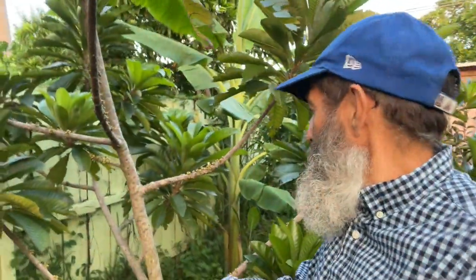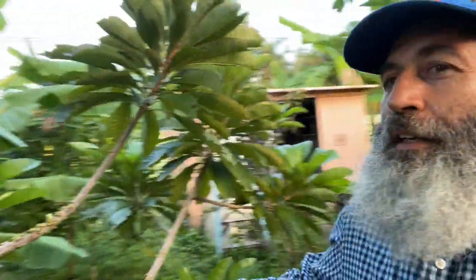Anyway, everybody, and what else? Check this out before I go. This is really cool as well. This is a mame tree. I think this is a plantain mame. And as you can see here, there's a bunch of little mames or flowering. That's how they flower these trees. It's really cool. And it takes a really long time before you actually get mames on this.